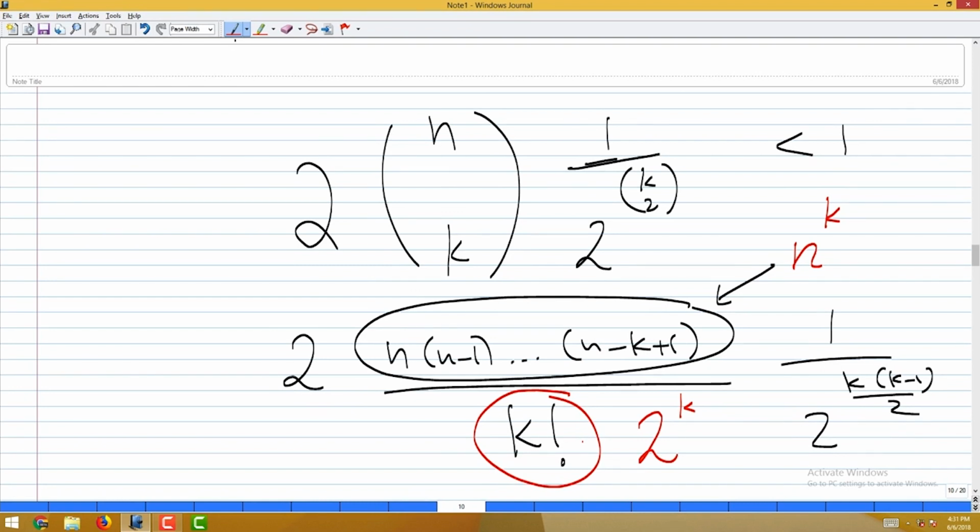Then we can still say that if after the replacement it is still less than 1, this will be less than 1. But is it true that k factorial is always greater than or equal to 2 raised to k? For k equal to 1, it is not true, but we do not care, because we will assume k is a little big. K equal to 2, is it correct? 2 factorial? No, still not correct. K equal to 3 factorial, 6 is greater than, no, 4.